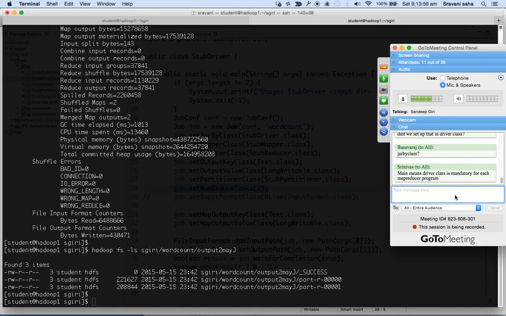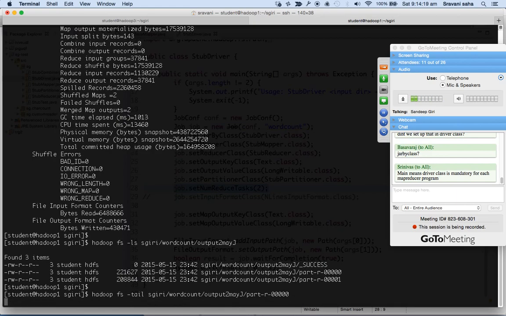Okay, so let's have a look at what's going on here. We can say hadoop fs -tail. Minus tail basically gives the last 10 lines.